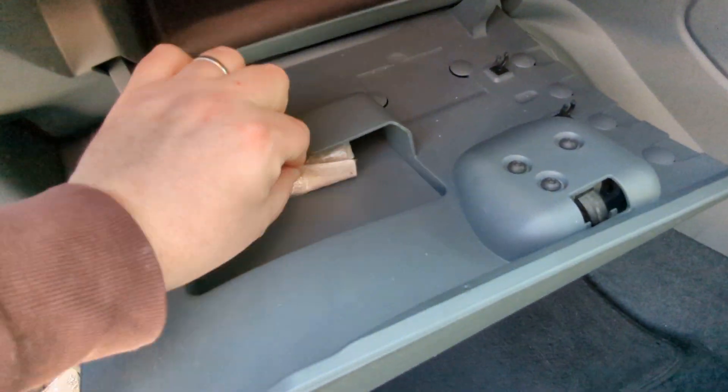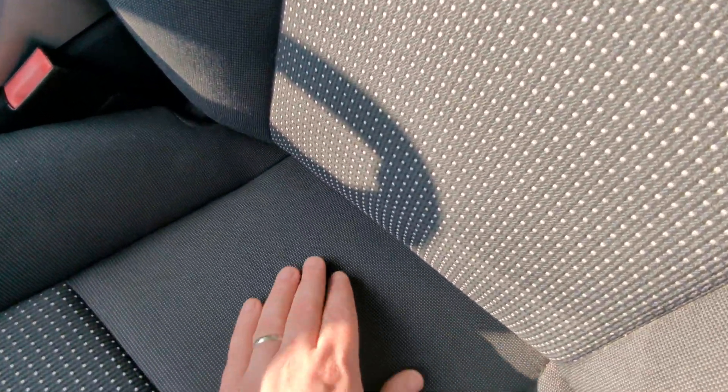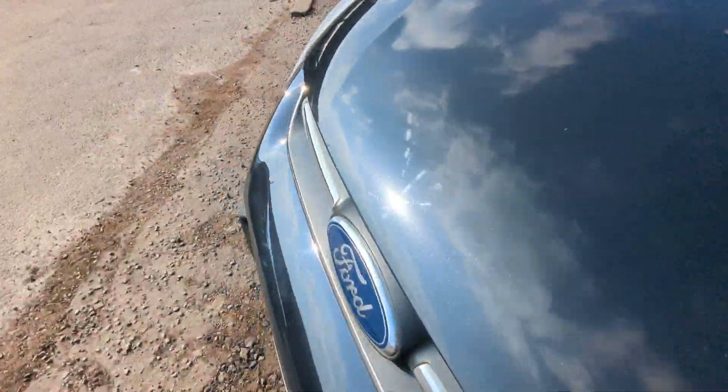Airbag here. In the glove box — that's the locking wheel nut, and that is the owner's manual with all the booklets in. I'll include pictures of all that opened up so you can see exactly what's there. Original Ford branded mats in the front. Passenger's seat in superb condition. No ISOFIX points there, though.